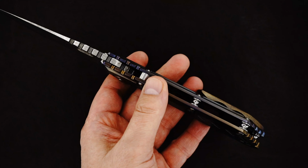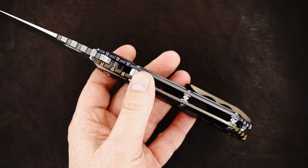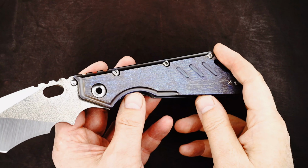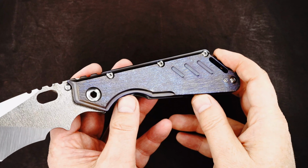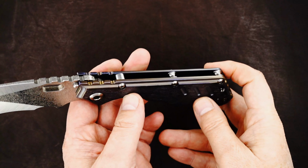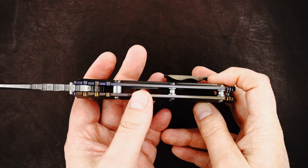Thick titanium handles. Heat colored beautifully. I think it's a two-tone, but I bet we can find a third tone in there if we try.